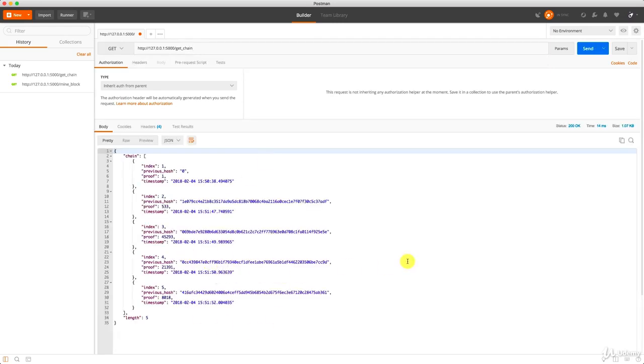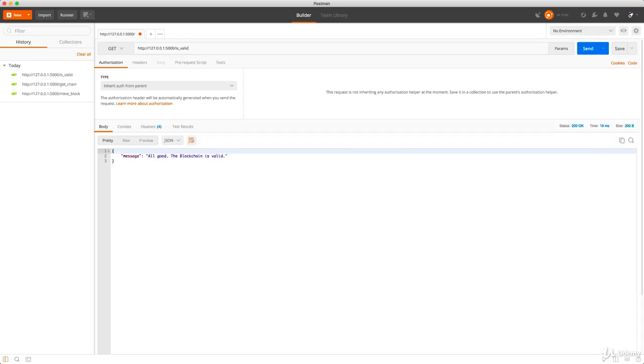Perfect. And now we're going to test our new request that we've just made, which we called isValid. And if you're ready, we are now going to check if our blockchain is okay. So let's do this. Let's press enter. And there we go. All good. The blockchain is valid. So perfect. Congratulations for those of you who managed to get this. You could actually have written anything you want in the message, but the idea was to make these 2 conditions in an if and else using our isChainValid function to check if it is valid.